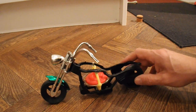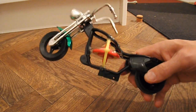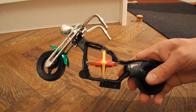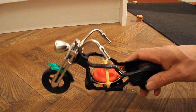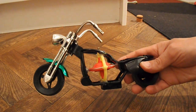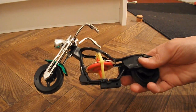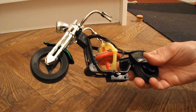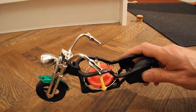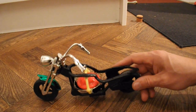So, failure. As I said at the beginning, that gyro's just not big enough. There's not enough mass there to help to balance the motorbike, even though I've stripped the motorbike right down. It's not going to work. We'll have to think of something else. But I'll upload this video just so you can see that I have actually tried.